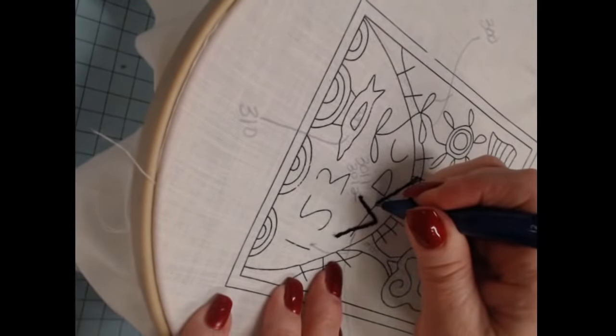Okay, so let's say that this is all going to be black. Okay, so this is how you go about it. You're going to outline it. Then you turn it, you're going to come down this side, you're outlining just like you're coloring a picture.